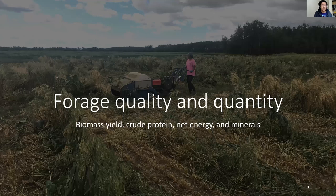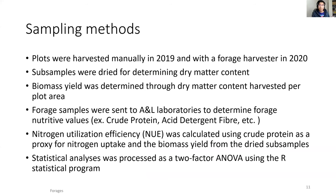So now we come to the forage quantity and quality part. Now, how we did this was basically the same way you would do it, which is to harvest the plots to a certain size and then send it into a laboratory to have it tested for the nutrients that it has. Now the difference would be that we have to measure our little plot to make sure that we know how many pounds per acre we get from it, and then convert it into something that is more understandable in terms of how we look at yield.